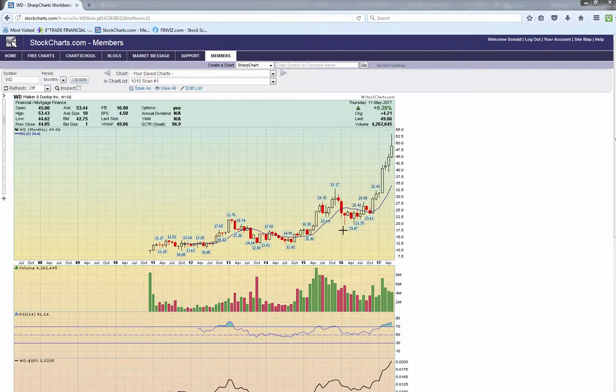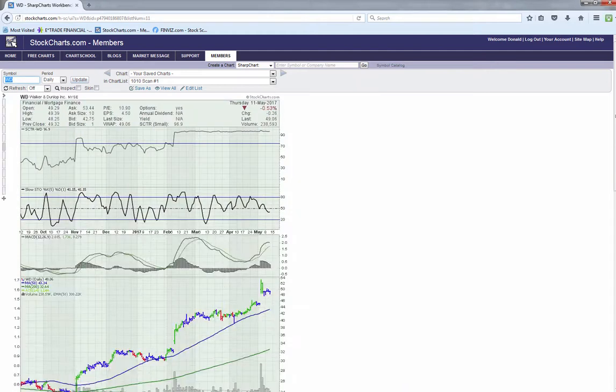And if you look at a monthly view on WD, now remember, we're looking at different time frames. So now each candle represents 1 month of trading. This stock has absolutely been on fire. It has a high RSI in the monthly. So here's a stock that has a high RSI in the daily, a high RSI in the weekly, and a high RSI in the monthly. So it has momentum in all 3 time frames, depending on what your flavor of ice cream is. And so when a stock is like that, we say that stock has a big engine. It is a big engine stock. These are the kinds of quality plays that I put my members into.